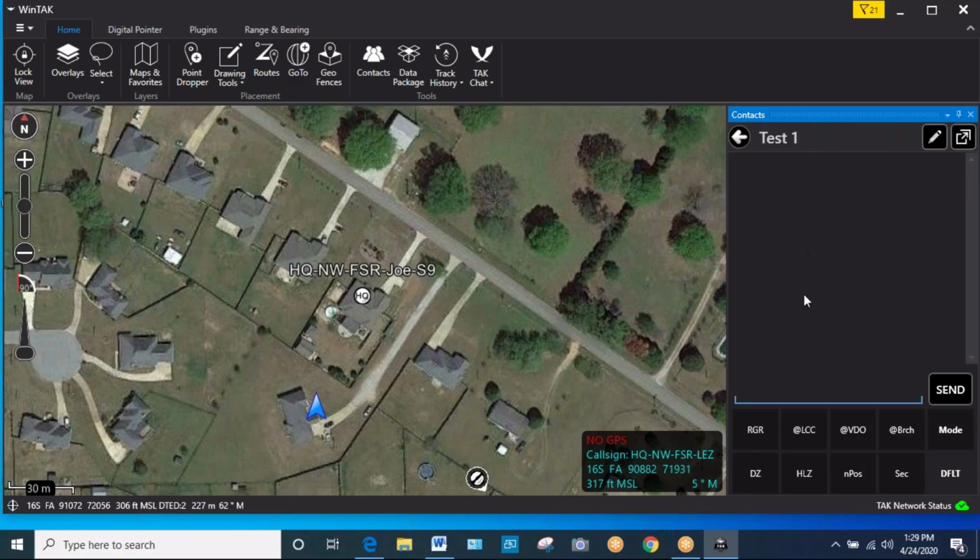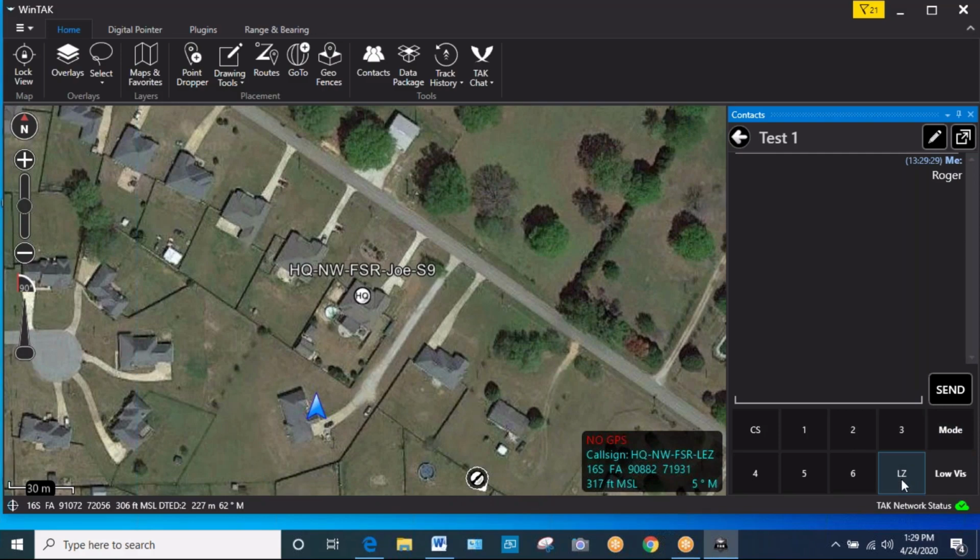At the very bottom of the message panel, you see stored or canned messages. These are quick send messages that you can create to send out to a chat contact. We're going to left click on Roger. And you'll notice that the full word Roger shows up. We hit send. And then just below send, we can cycle through all the different menus by selecting mode. And we're going to keep cycling through until LZ comes back around in the bottom right-hand corner.